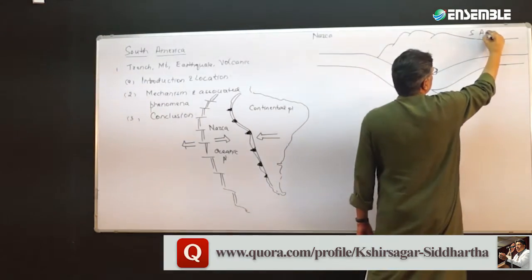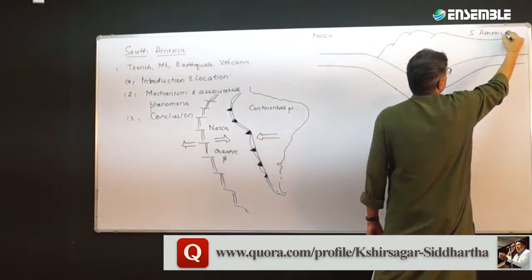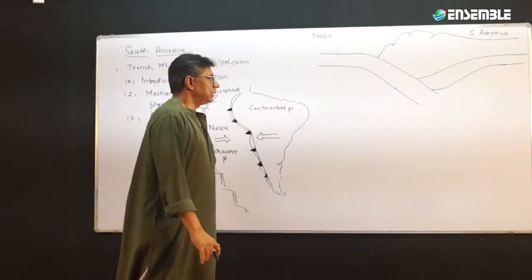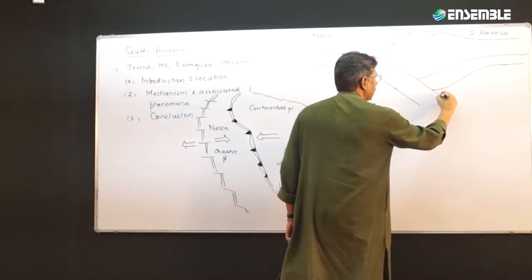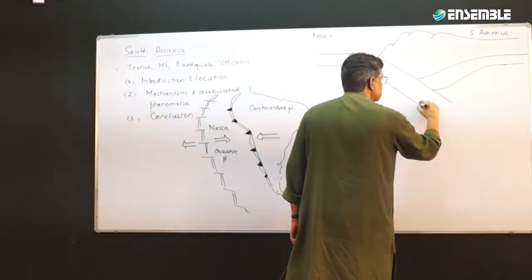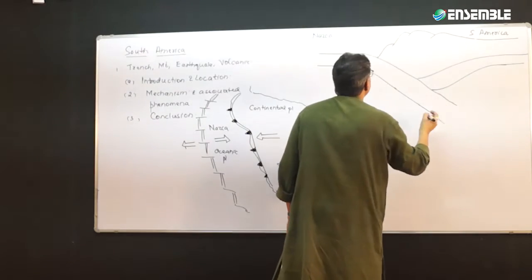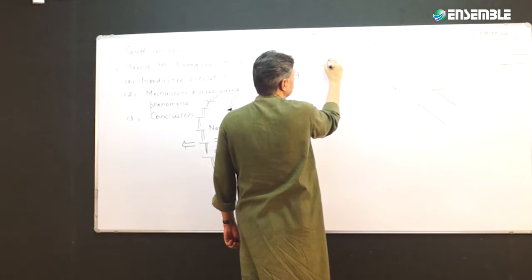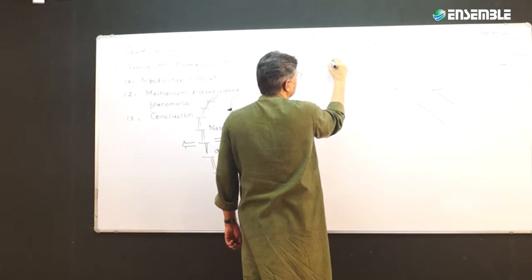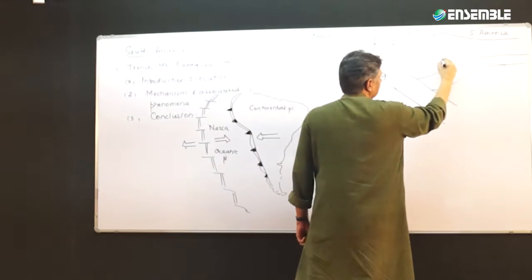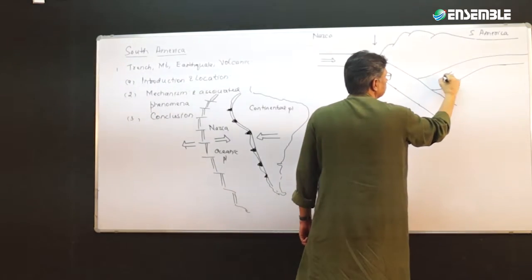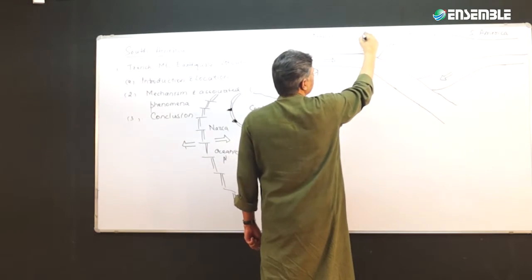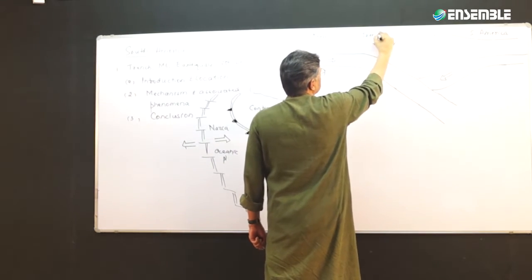You must go on to label the diagrams. That is one of the ways of labeling the diagram when you're drawing it. Now, in this place, as it happens, the first is the formation of a trench. When those two plates, the South American plate and the Nazca plate, collide, the first thing that happens is the formation of a trench.